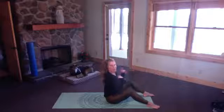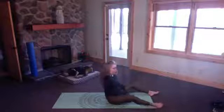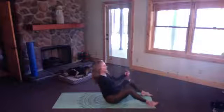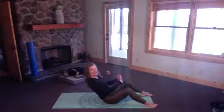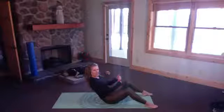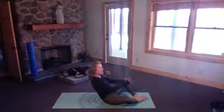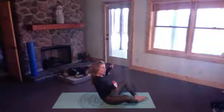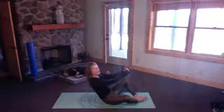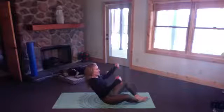If you're not at the top, come all the way to the top of the seated position. You do have your weights. I just don't want any butt crack this morning. Just my pants. All right, so what I want you to do is start to lean back. Everybody's going to be different, okay? If you feel your hip flexors, let your knees fall to the side so that you don't feel them. Extend your arms straight out, and I want you to open up and just give me a chest fly for 10 and 9. Gorgeous. And 8.